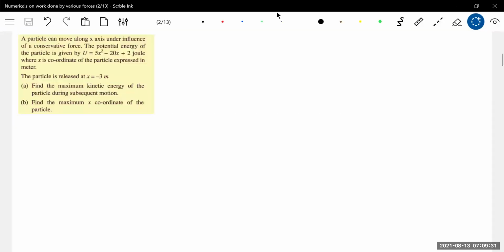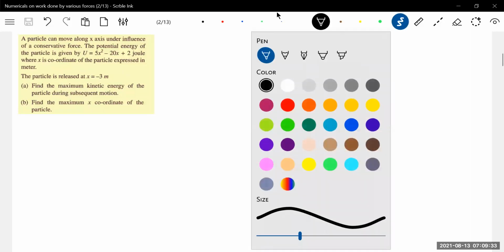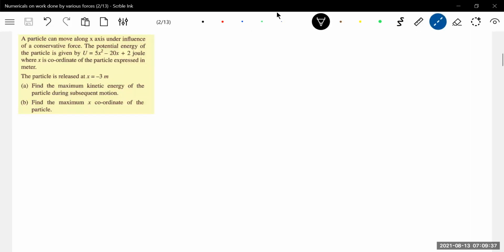We have potential energy U. How that potential is related to force is what we need some idea about. So we'll do one thing. Suppose a block is there, and I release it from rest. We have discussed so many things here. The block is released from rest, and it will come and strike the ground.